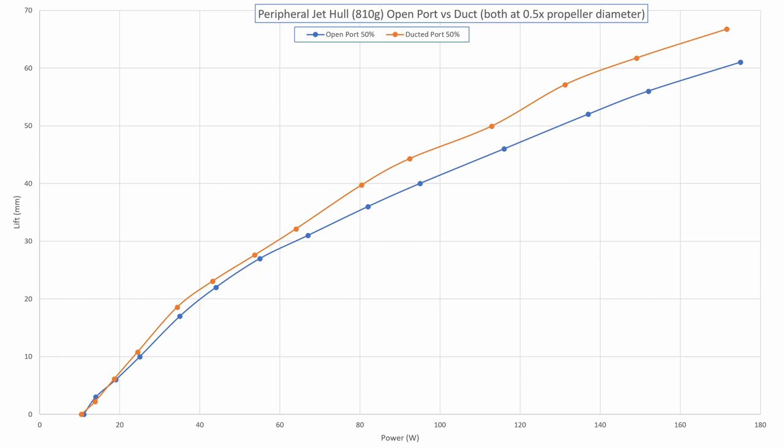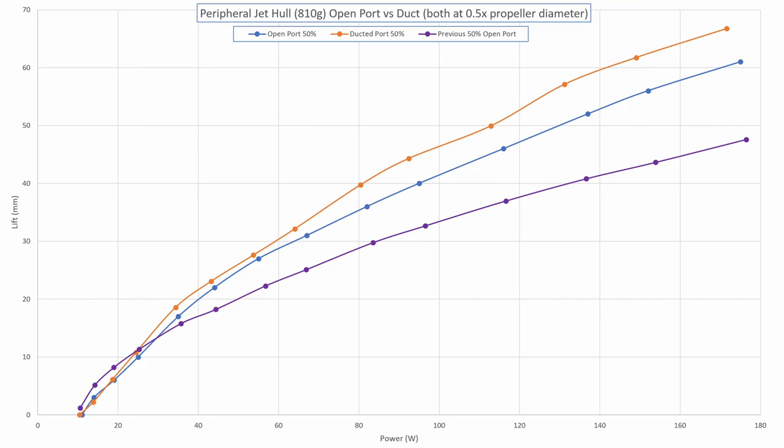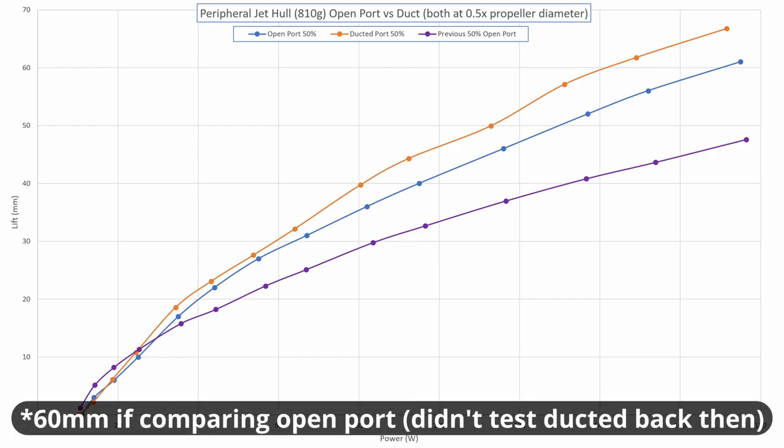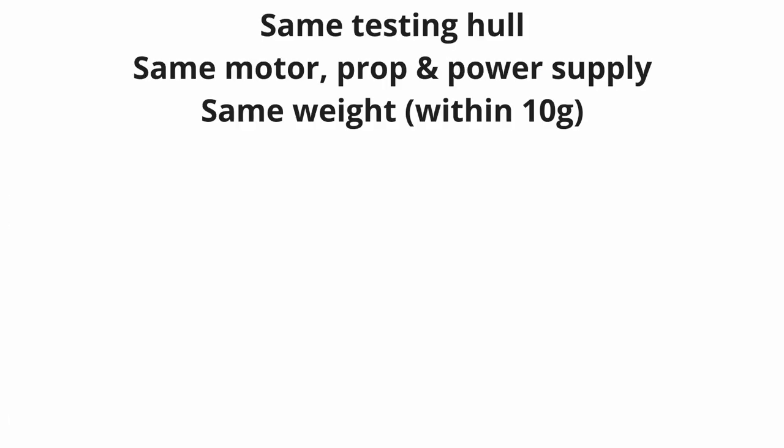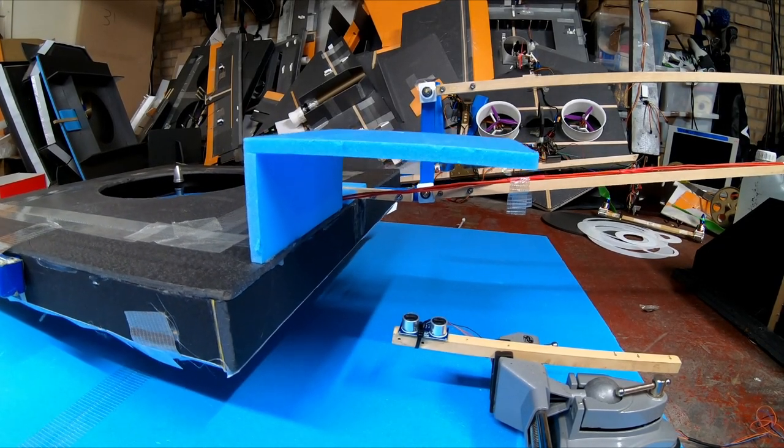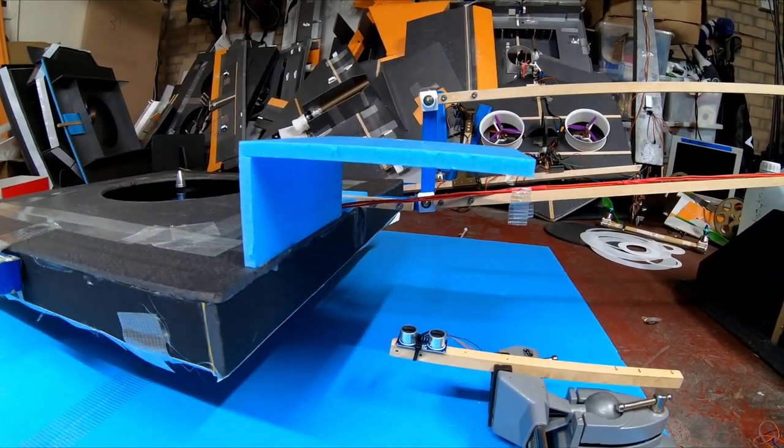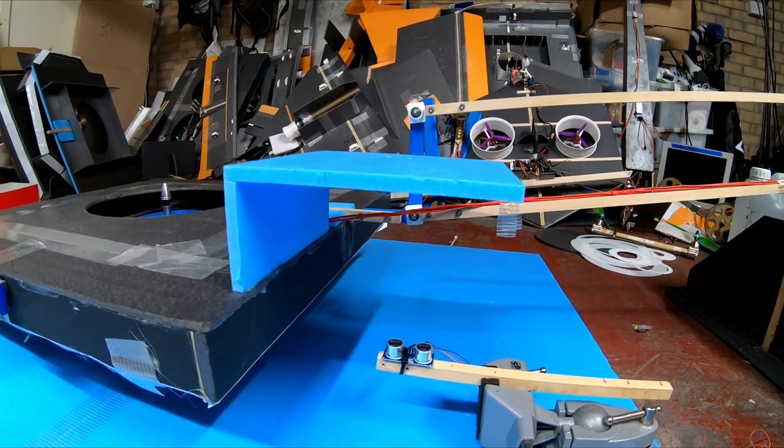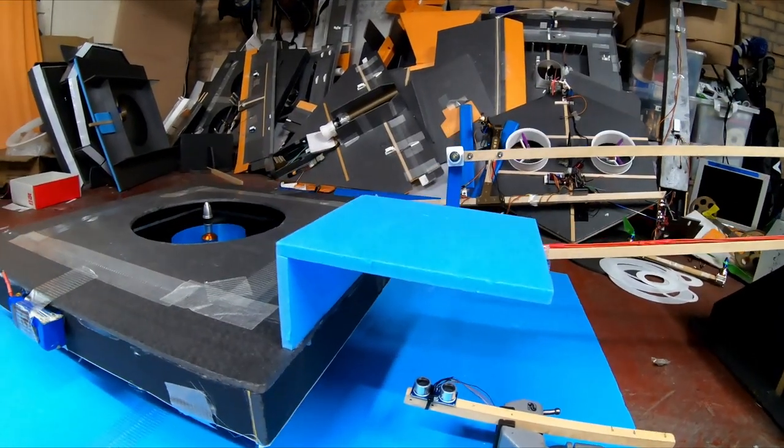I want to call back to the previous video and reference those results for the test hovercraft, which was about 820 grams on the stand. My hover height recorded back then was about 50mm, and I'm not far off 70mm in my most recent test. It's the same hull, practically the same weight, same motor and propeller. But the difference between 50mm and 70mm is pretty substantial.